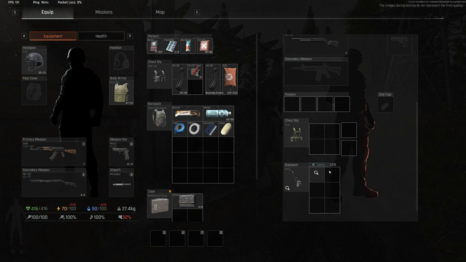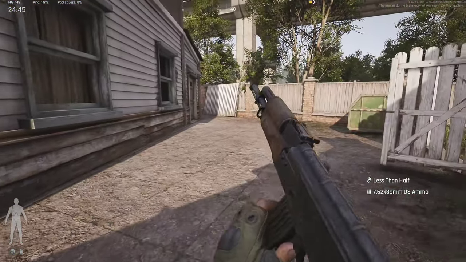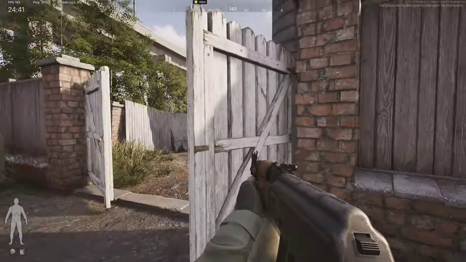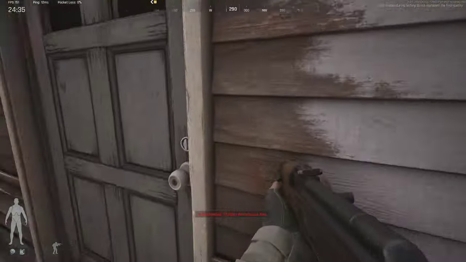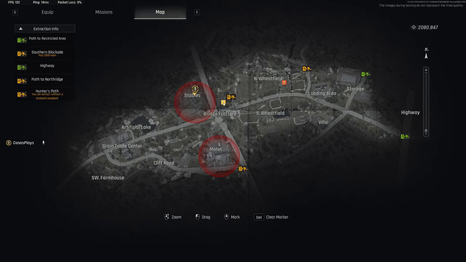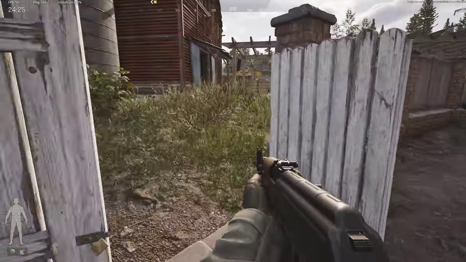Listening for anything else. Stables, warehouse key. Okay. Hunter's patch. What's that one required? Can extract without a backpack equipped.